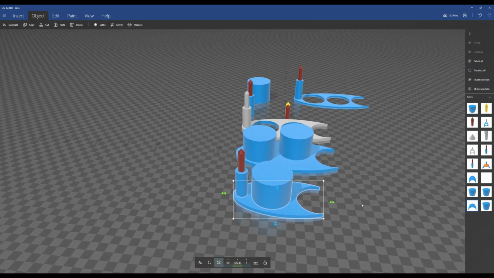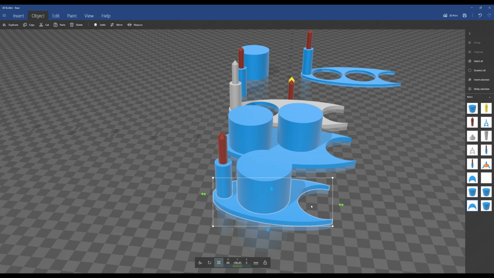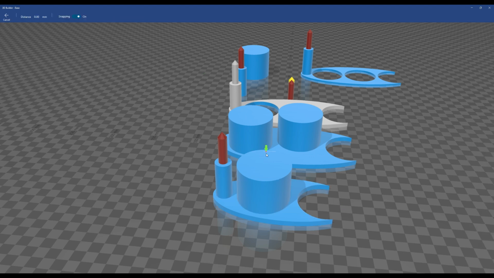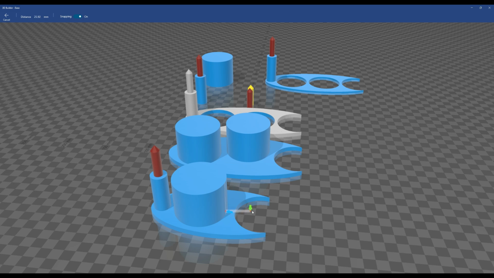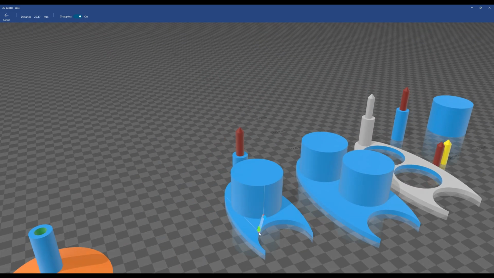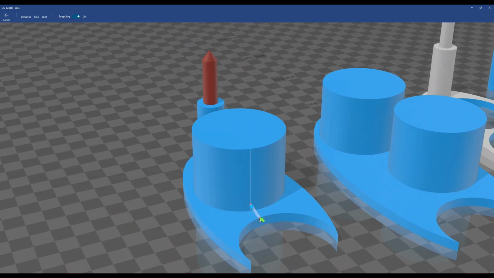I would have at least two capsules here, one there and one here, and I should have some space here. So let's measure.